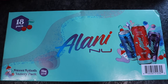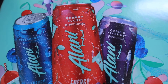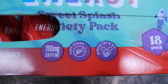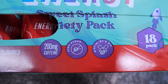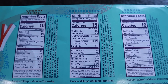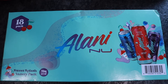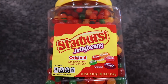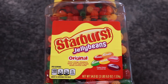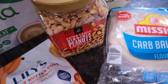Alani Nu 18-pack Sweet Splash Variety Pack — there are three different flavors. One just happens to be my favorite, Cherry Slush. The other two are Cosmic Stardust and Freeze Berry. 200 milligrams of caffeine, no sugar, and it does have biotin, B6, and B12. Out of all three, I only drink the Cherry Slush — three total carbs or two net carbs — and Chris will drink the other two. This 18-pack at Sam's is $24.98. Last item is not keto low-carb, but I use it for low blood sugar: Starburst Jelly Beans, the original, in a whopping 54-ounce container for $9.98. That was everything from Sam's this week.